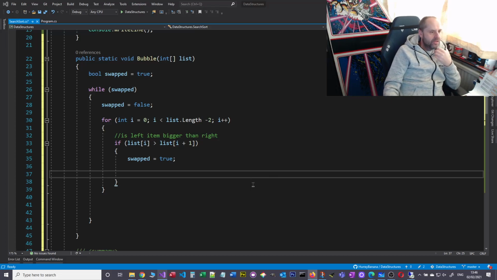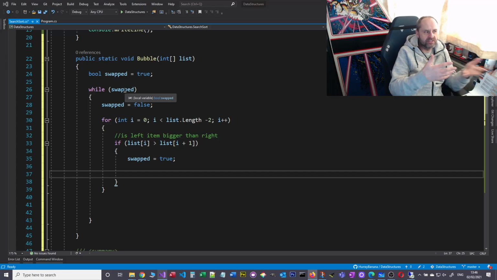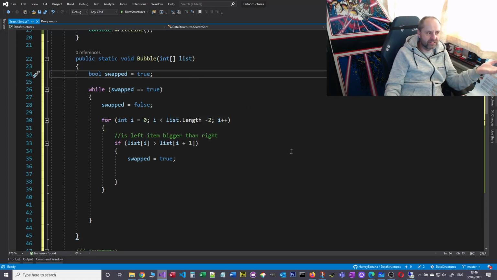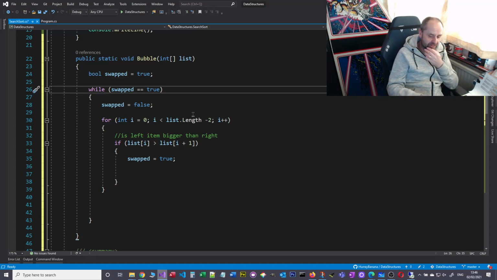Okay. Right, so I set a boolean up called swapped. I set it to true. This while loop is controlled. So while swapped is true. So while the condition is true, it's a boolean, so it's a condition on it. So it isn't a condition you have to test. You don't have to put this, even though I see this all the time from students. It's already a boolean value. So you don't need to make a comparison to get a boolean answer because it's purely a boolean value. So you don't need to do that.